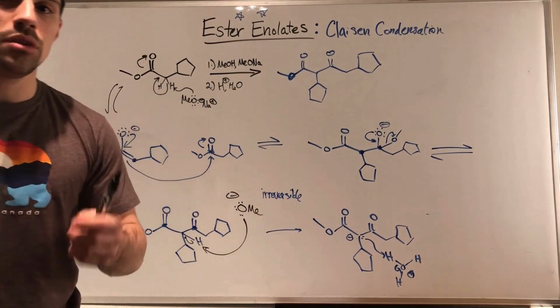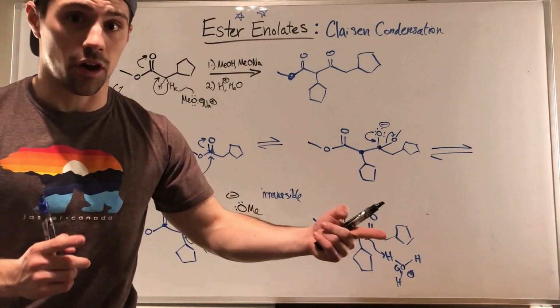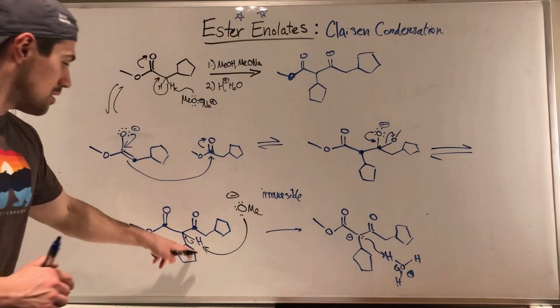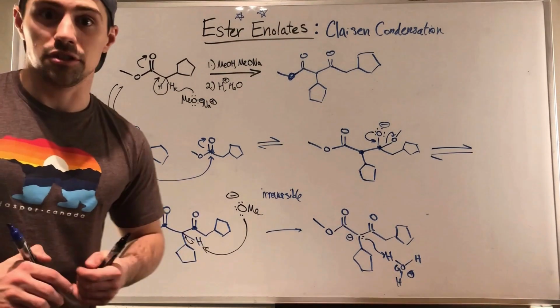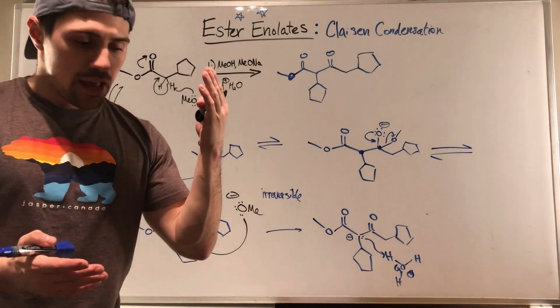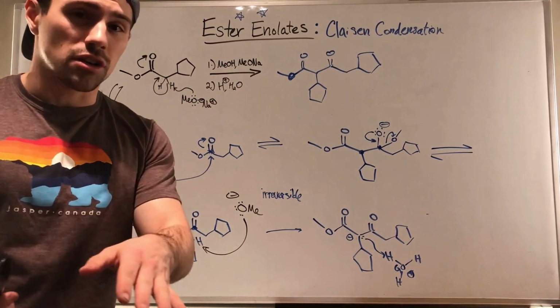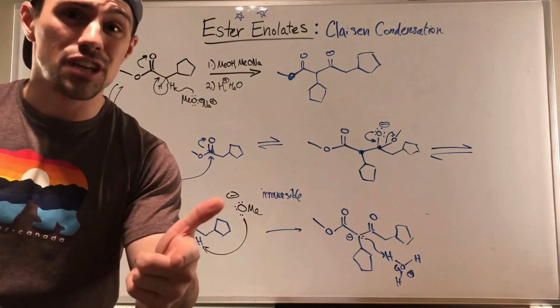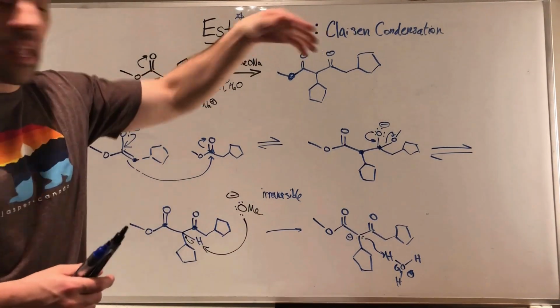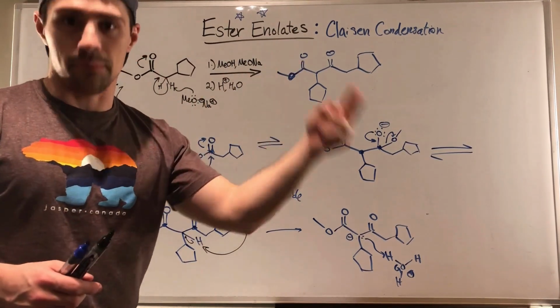I want to show you 2 more problems. One where the Claisen condensation doesn't go because of a lack of proton at that position, the carbon in the middle of our 2 dicarbonyls, and a mixed Claisen. So I know this video is getting a little bit on the longer side. If you're still with me, I appreciate you. I'm going to clean this up, and then we will do the failed Claisen and then a mixed Claisen.